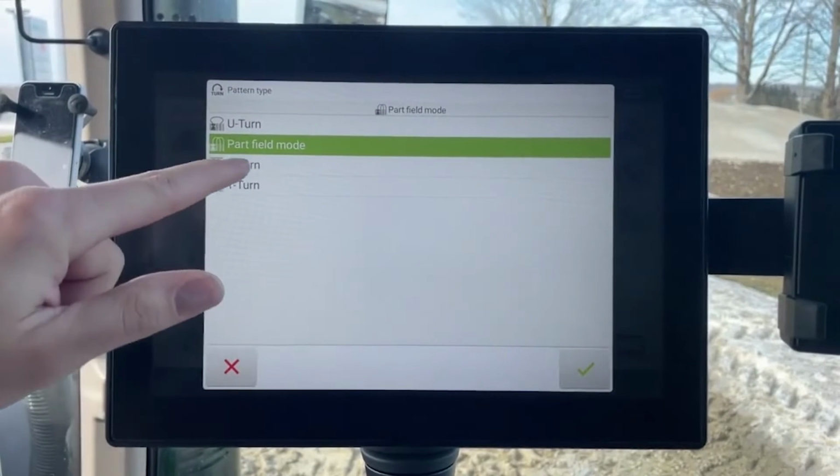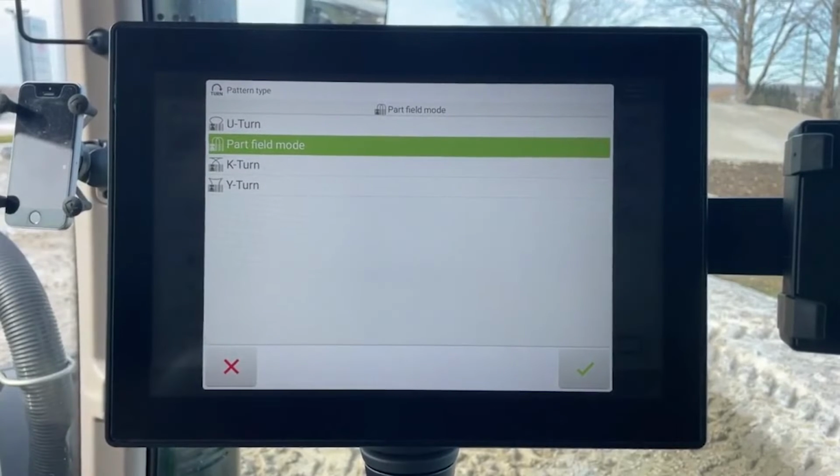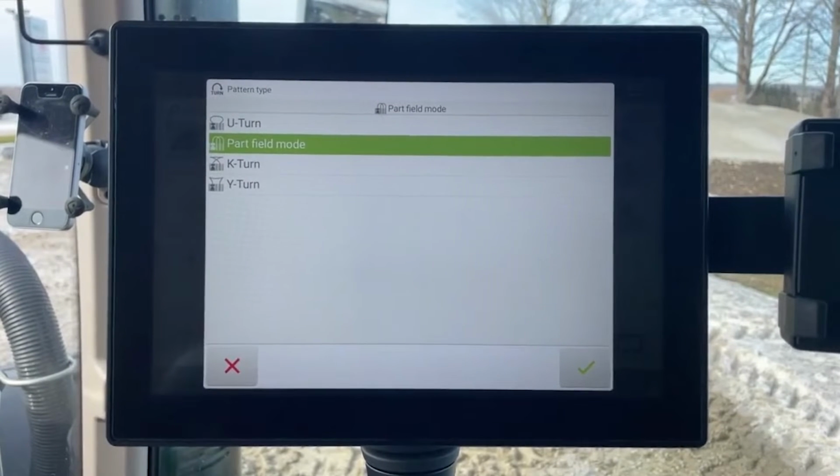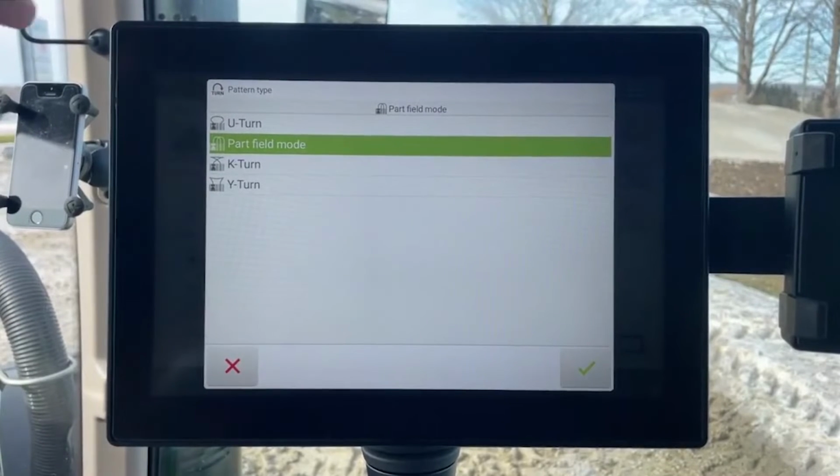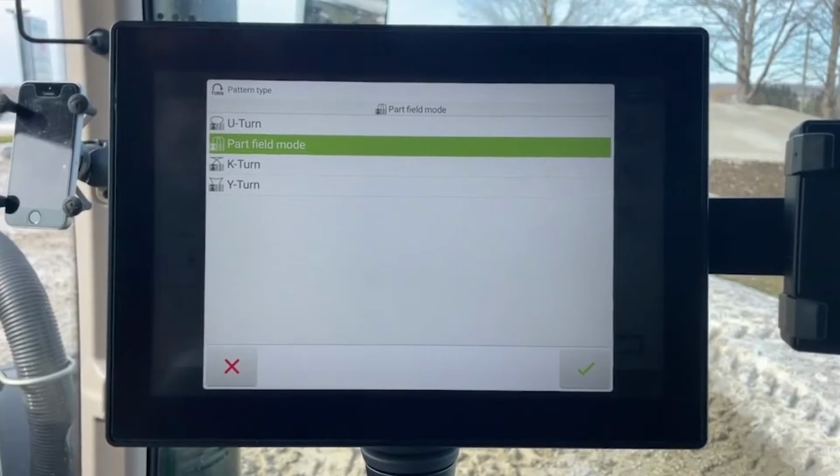The K-turn and the Y-turn are both for fully mounted 3-point hitch implements only, and they can be used with very small or very narrow headlands. You can see by the symbol, you come into the headland and you actually back up and go forward again.